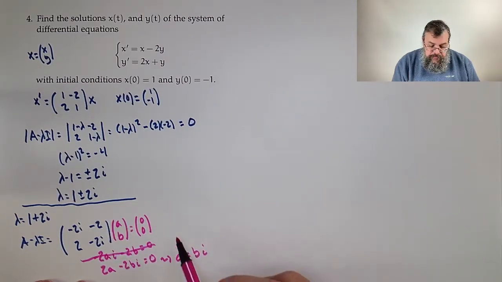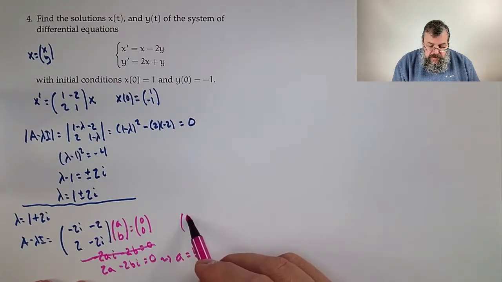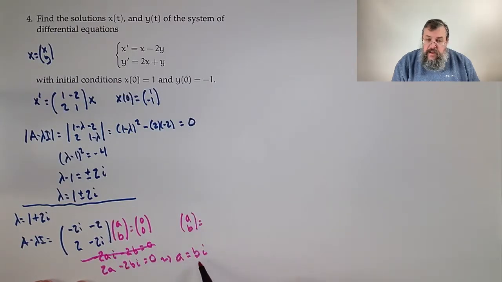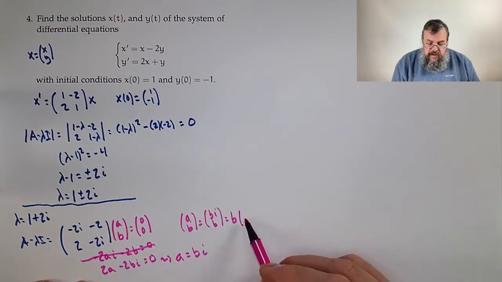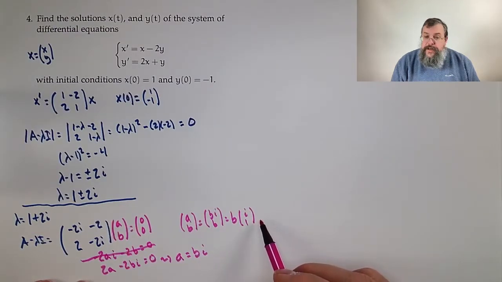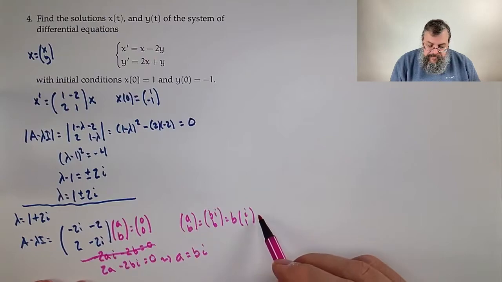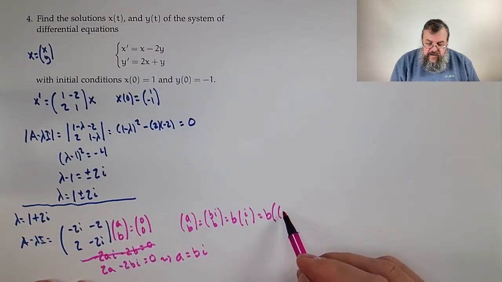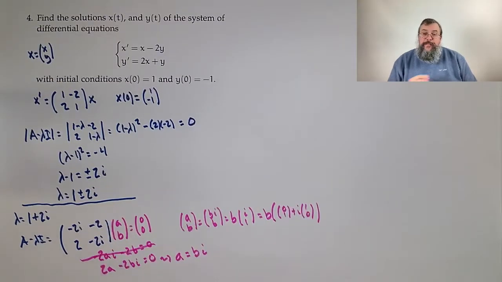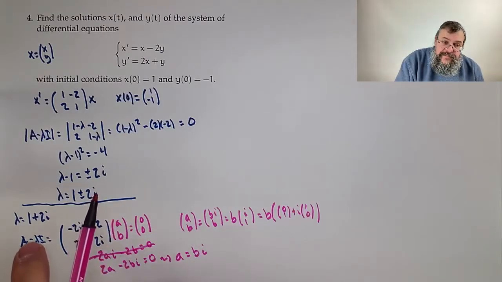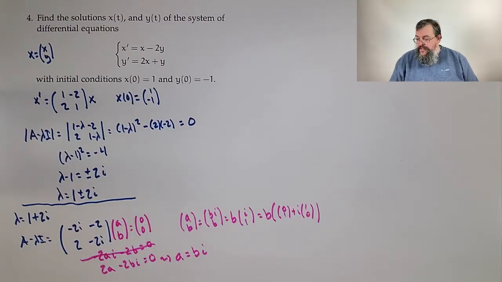So our vector, what we have is that AB looks like, since A equals BI, B times I times B, or if you like, that's BI, 1, or, this is the nice thing, B times the vector 0, 1 plus I times the vector 1, 0. All right, now that's going to be important in just a moment here. So now we have our eigenvector associated with this eigenvalue, and what we can do is get a solution.